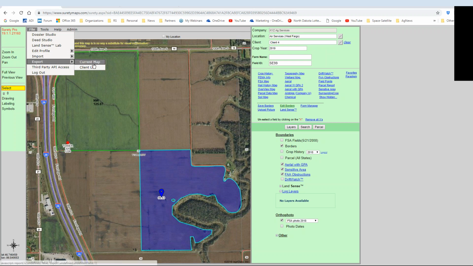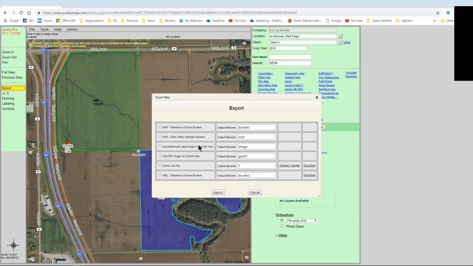So you go up to export current map. Okay, so you would want them selected, of course, which ones you want. And then you can come up here. And so all other than SatLoc, all other consoles will take a shapefile. So you can just click on shapefile, give it a name, and then export, and it will download a zip file for you. And then you can unzip that, or maybe your console takes a zip file, but you can unzip that, and those files then can be imported into your console.